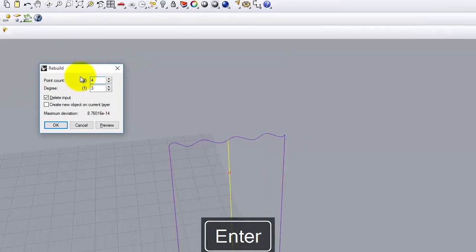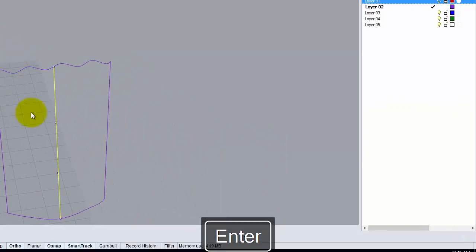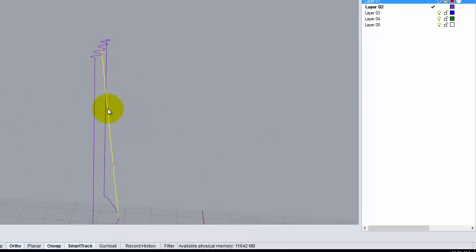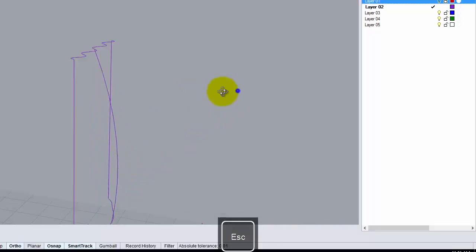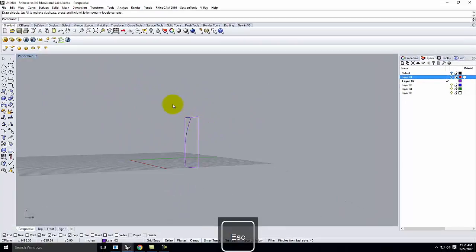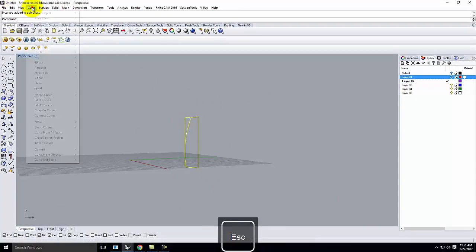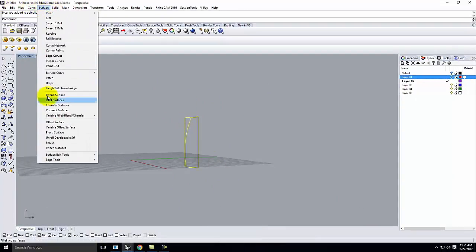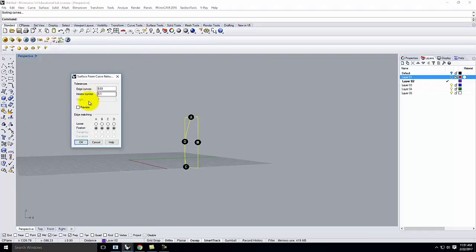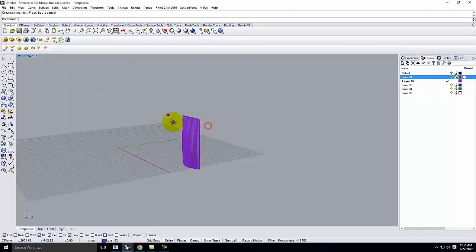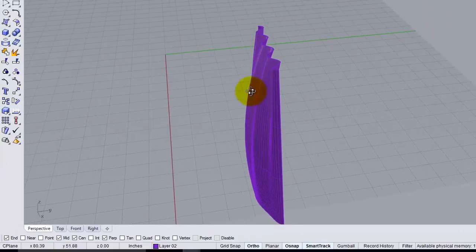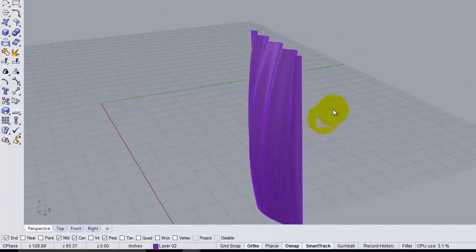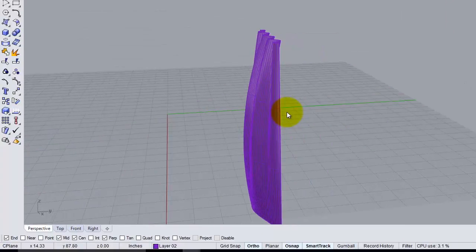Let me turn those points on. There we go. And let's make this and this come out a bit. Something like that. And we could then do our curve network here. So surface, curve network. OK. And we start with it there, but then we've created the bulge of the wind blowing it. So that kind of makes sense how I'm evolving it and thinking through it.